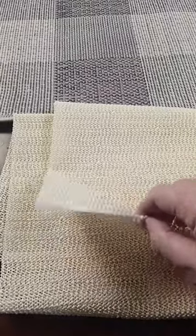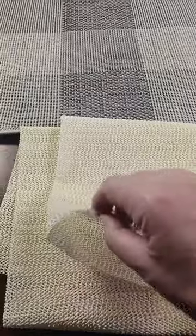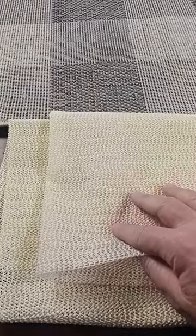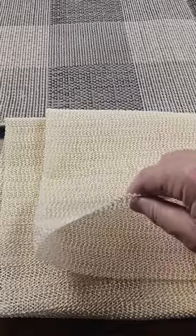This Ninja Pad is great. It's got a really low profile. As you can see, it's really kind of thin, but at the same time it's got a material substance on it that is going to grip your floor. It's going to not only protect your floor, but it's going to keep your area rug from moving around.